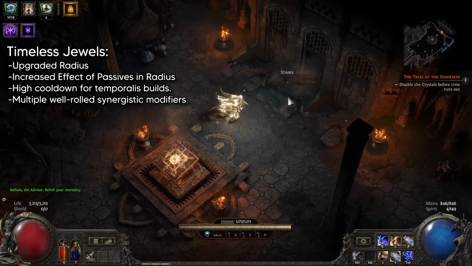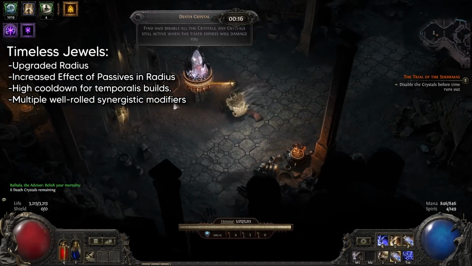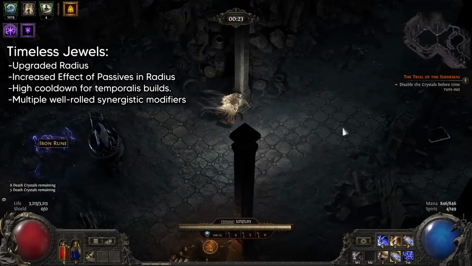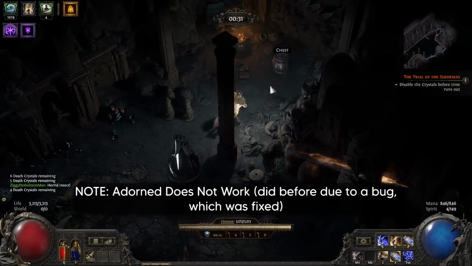And then it's in general multiple well-rolled synergistic modifiers, especially combined with those radius or effect modifiers. Another one to keep an eye out for though is high cooldown. This is very good for Temporalis builds. One thing to note is that the Adorned does not work for time lost to jewels. If you see any information to the contrary, that was bug fixed.